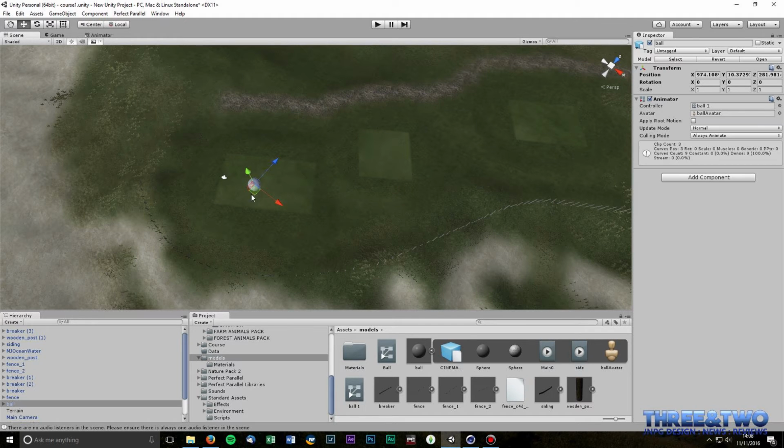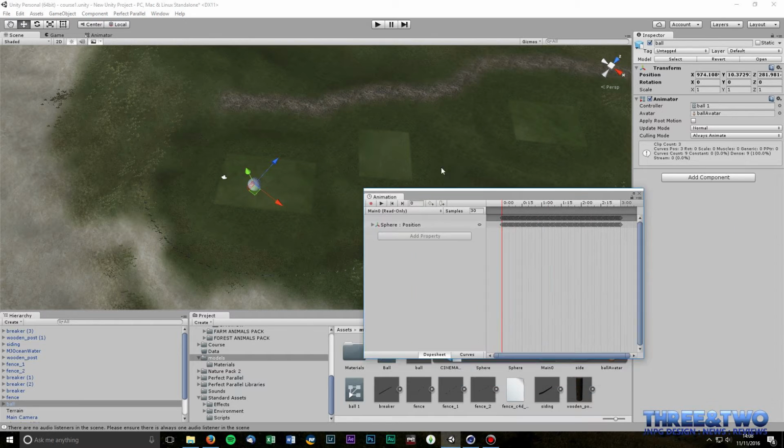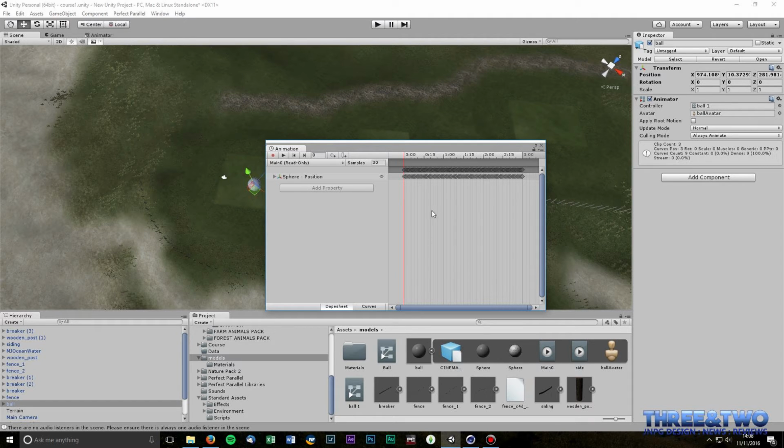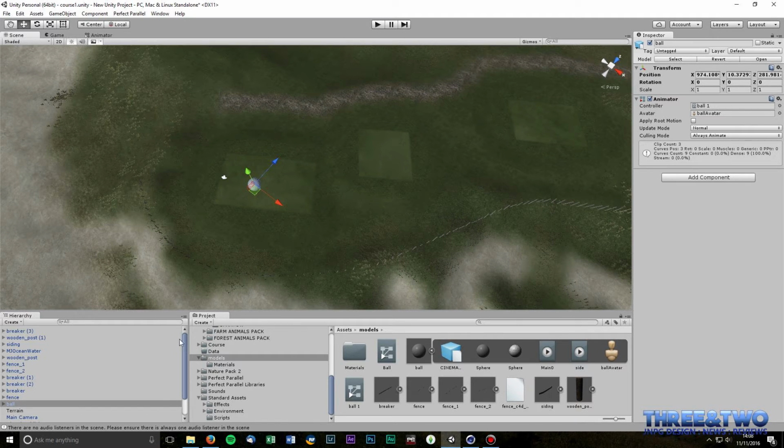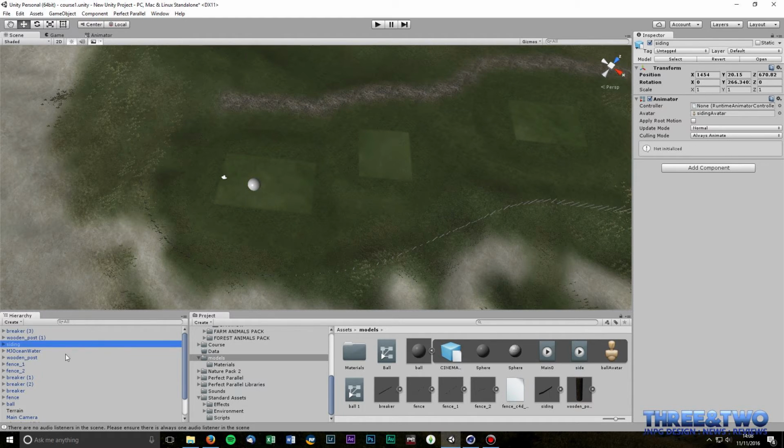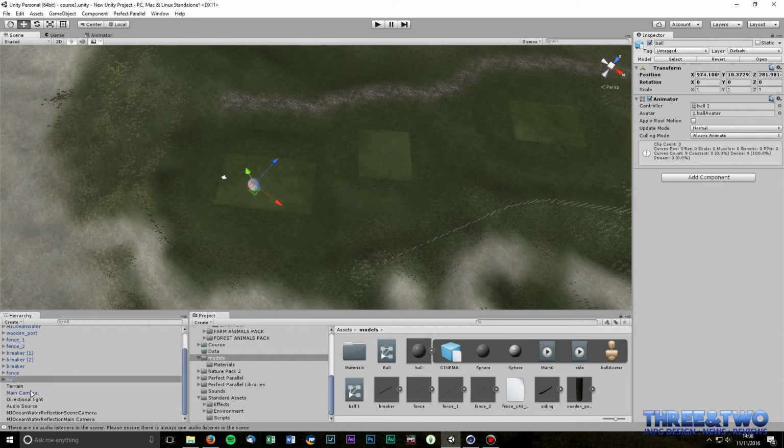Because if I go into here, if I were to click on an animation for this now, so you hit Control and 6, it will bring up your animation window. I've got all these keyframes in this sphere already that are doing the up and down and side to side motions. So if I start fiddling about with positions, it's going to completely mess up that animation. So the way you do it is you basically create a parent or an empty. Now, the way that I like to do it, and it's probably not the right way, there probably is a shortcut to doing this, but I'll click on the ball, I right click, and then I click create empty.